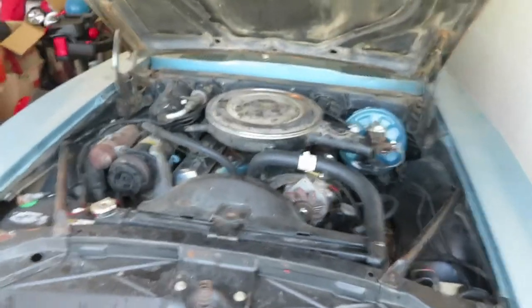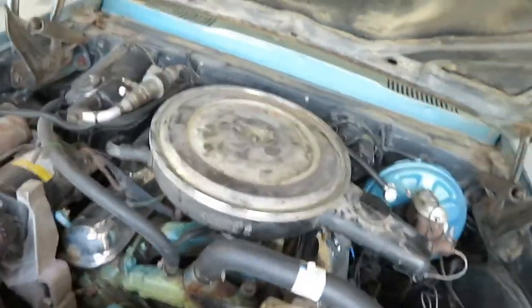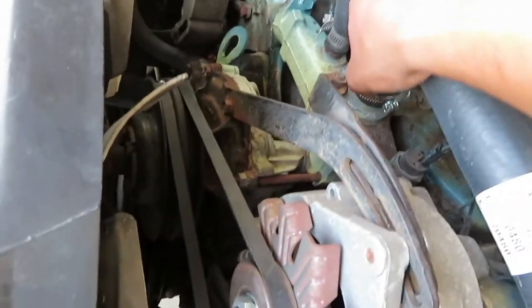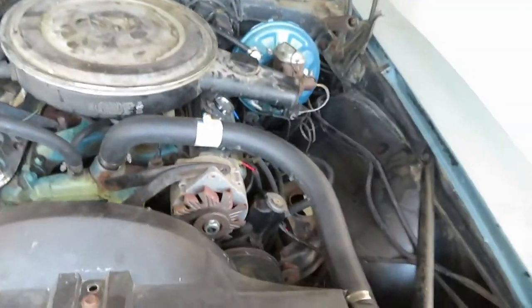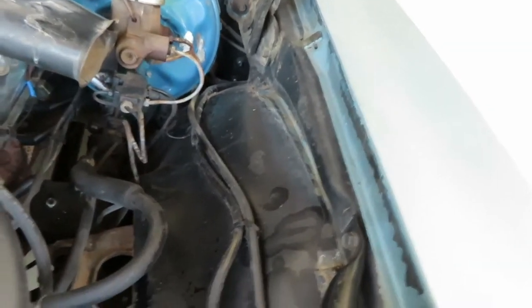Got the car back from the shop. I'm gonna show you what exactly the guy did. So what he did was basically make sure that the whole car was in drivable shape. He only had it for about a week or so, and he put in a new distributor, so the car runs super good now. He changed all the radiator hoses. The last ones were kind of bulging, so we got those replaced. Changed the belts out, changed all the fluids, so oil, coolant, brakes, bled the brakes, and even power steering, which I think this car has. Yeah, right here. So he did all that, and everything is in pretty good order.